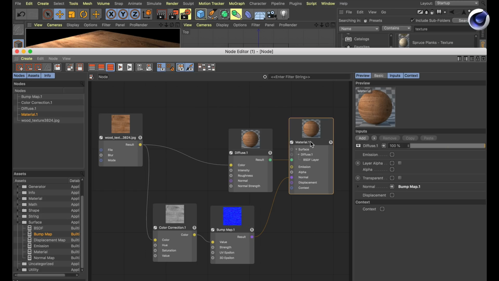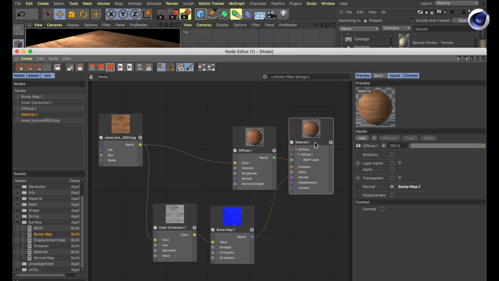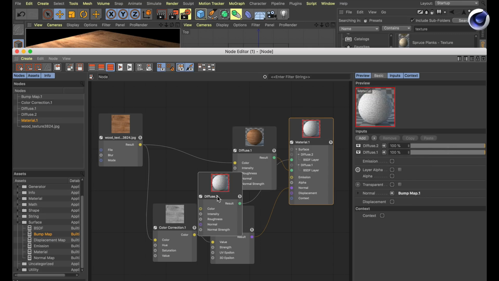The whole node-based material system is based on the reflectance channel. So we've got all of the reflectance layers. This is the diffuse layer here, and we want to create a new layer next. So in the material node here, we can add a new node. And when we click this triangle button, we can go to Surface BSDF, which is basically a node for all kinds of reflections.